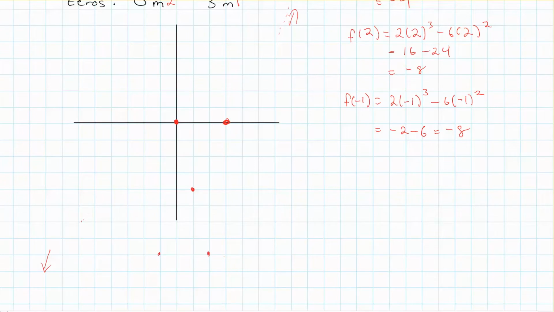And so we can now start playing connect the dots here. I know I'm going to go down through this. Now, because this is multiplicity 2, I bounce, I touch, but I don't actually go through. And then I go down. And then I'm going to turn back up at some point because I've got to go through this. I don't know exactly where I'm turning, I'm just roughly guessing it. And then I've got to go back through this point, and I go through the point because the multiplicity is 1 there. And so this would be a rough sketch of the graph.